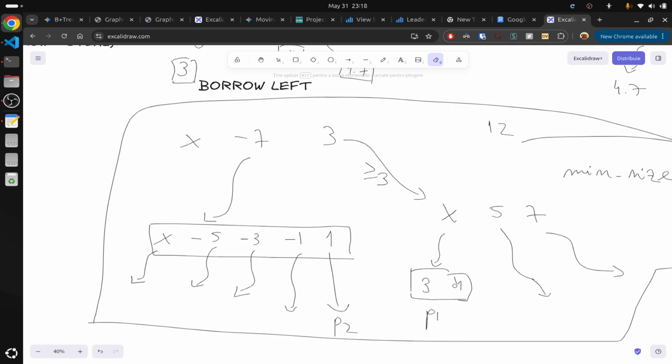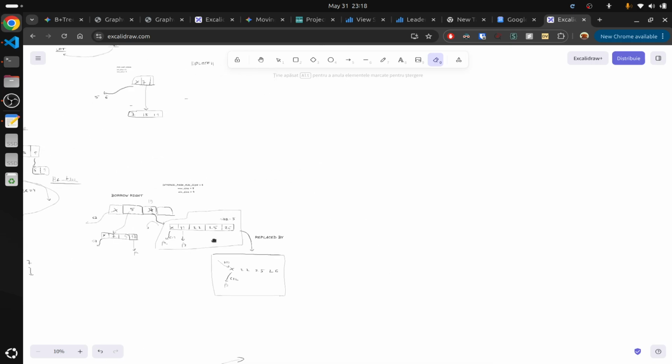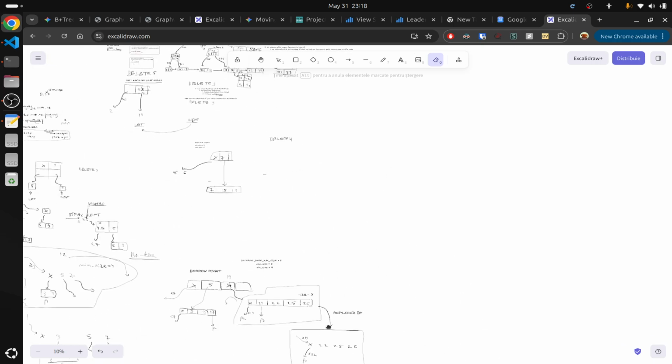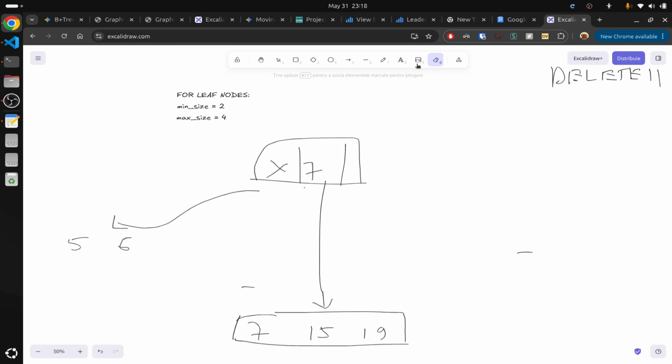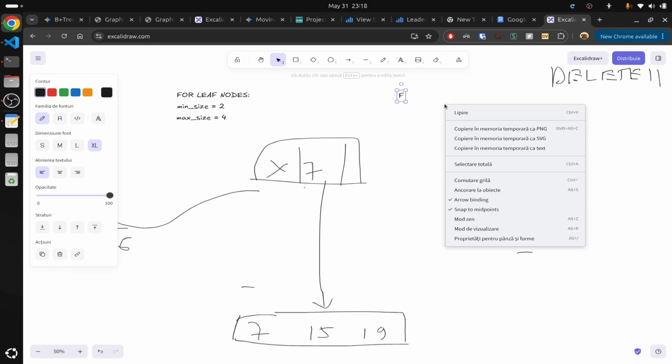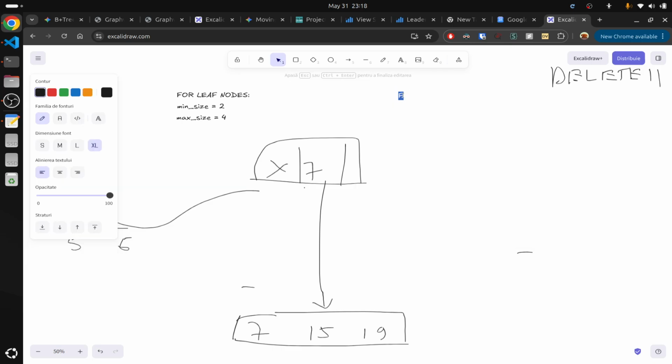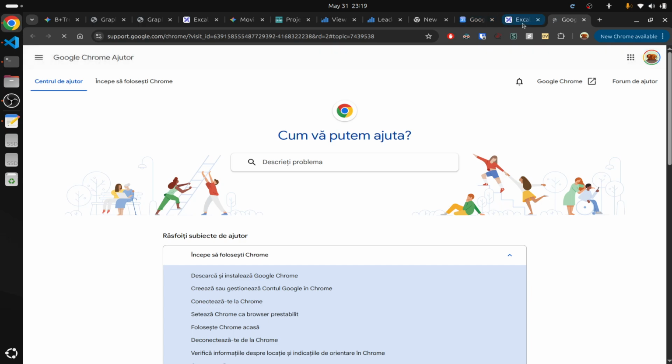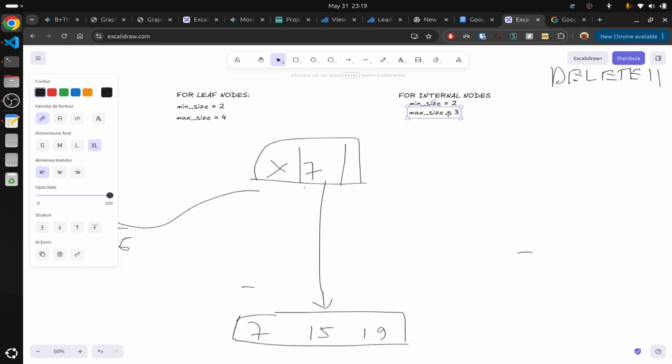Let me think first about what we're doing here. Why do we get into these cases first of all? If you think about our example from before, let's say that for internal nodes we had a min size of 2. In this case it would still be valid, because it's a max size of 3 and a min size of 2.